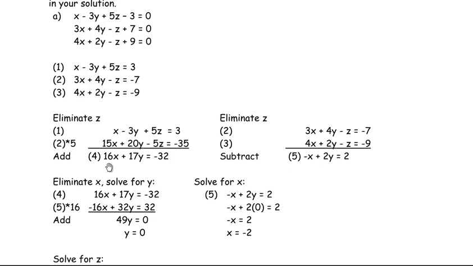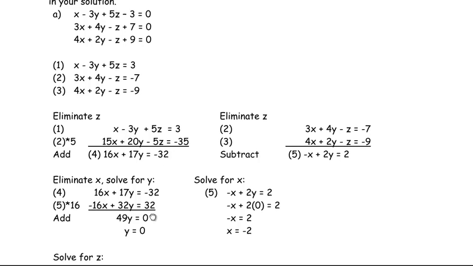And I chose to eliminate x over here with these. Noticing that I can do a little bit less multiplying if I do x. You see, if I did y, the least common multiple of 2 and 17 would be 34. So I'd have to multiply that by 17 and that by 2, and then I would have 34y for both. But because this is just -x, if I just multiply that by, well, either 16 or -16, I'll get the same coefficient here or the opposite. So here's my 4, my same equation is here, and I multiplied this by 16. So that would be -16x, 16 times 2y is 32y, and 16 times 2 is 32.